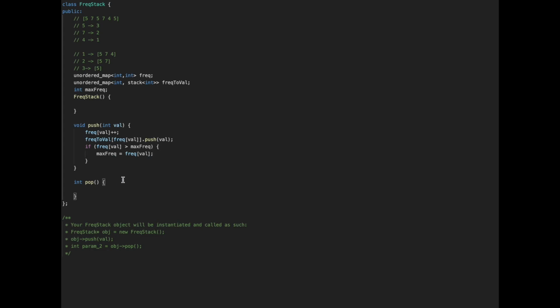And for the pop, we simply need to pop. For this case, we pop 5. We need to remove the max frequency element.